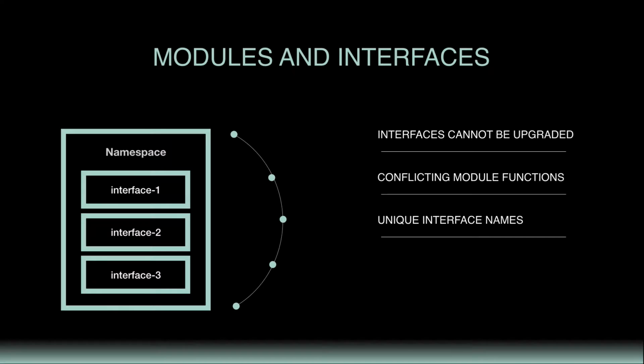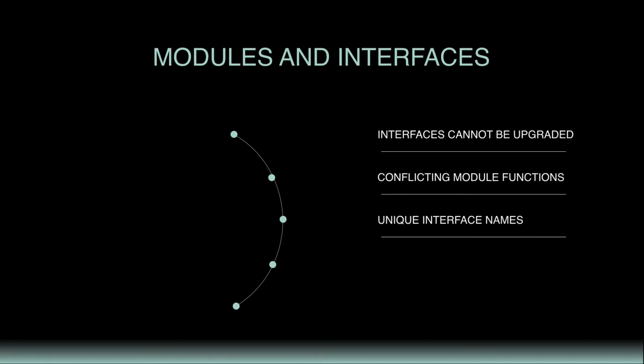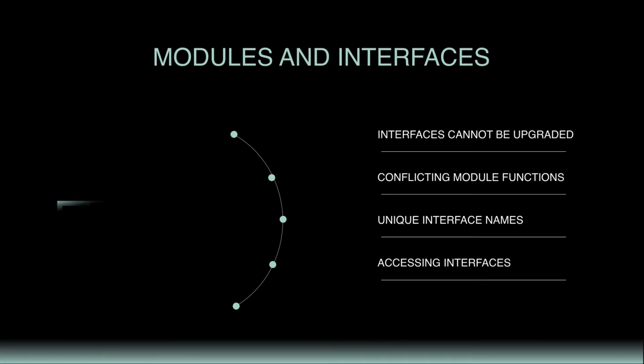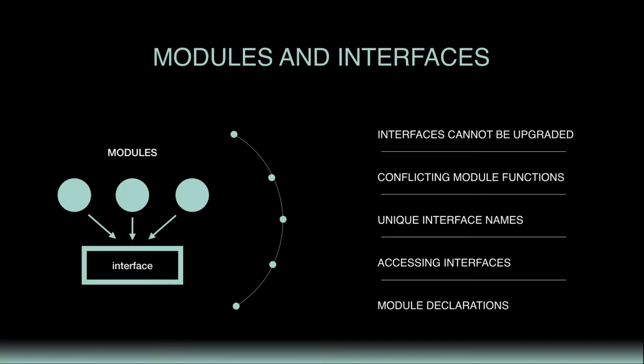After implementing an interface, you can access the constants declared within an interface using their fully qualified name, as shown here, interface.const. This makes it so that they don't have the same naming constraints as function signatures. Finally, interfaces may make use of module declarations. This allows interfaces to import members of other modules. For that reason, interface signatures can be defined in terms of table types defined in an imported module.